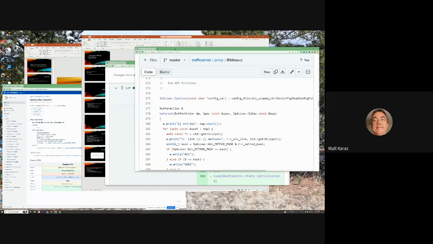Okay. So can you summarize why you prefer this over just the IO stream stuff? Oh, all sorts of reasons. Number one is that in Traffic Server, so let's be careful, this was built from the beginning to be used in Traffic Server.